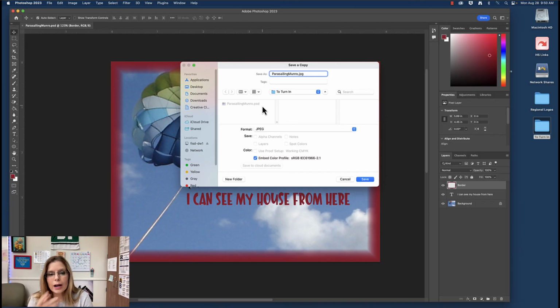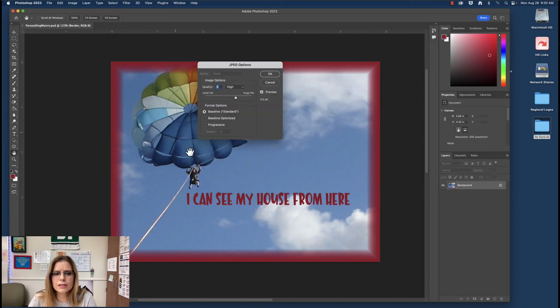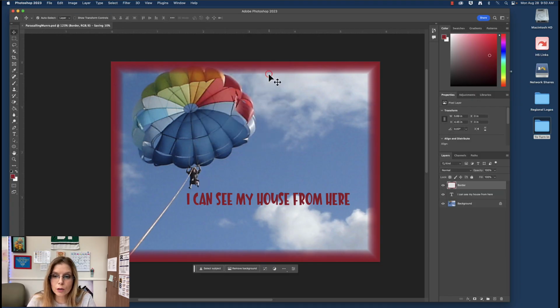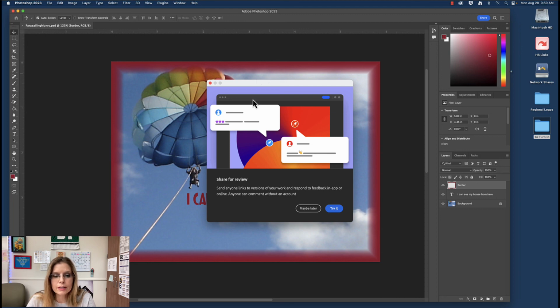Okay, so like I said, I like to put my name on my files just because that way I know it's mine. I know this is the one I need to turn in, and then I'm going to go ahead and hit save. This is going to pop up. It's just asking how big or small do I want my file to be. The quality that it usually sets with it being high like this is perfectly fine. If you make it too small, that's too grainy, we won't be able to open it. So I'm just going to go ahead and hit OK again.